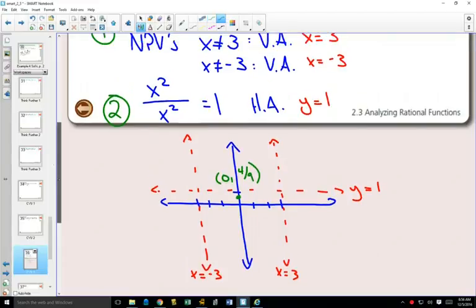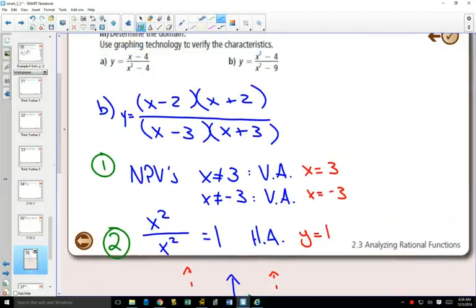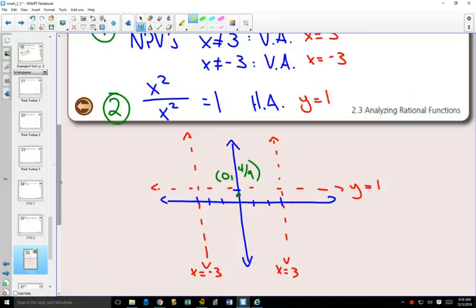To find our x-intercepts, we plug in 0 for y, and again, the only time a fraction is equal to 0 is if the numerator is equal to 0. And again, this is why it's important to factor. It's important to factor in order to find out if something cancels out, to find out if it's a hole. But it's also going to be important to factor because once you've factored, you're going to be able to find your x-intercepts. And we have an x-intercept at 2 and at -2.